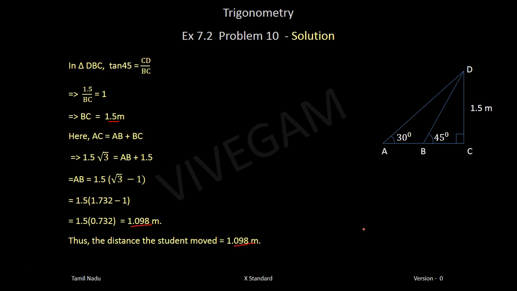Basically, this is the blackboard, this is the first position, this is the second position, this is the picture, this is the first angle of elevation, he moves forward, and this is the second angle of elevation. We have two triangles. In ACD, using tan 30 you can calculate the distance AC. In the next triangle BCD, using tan 45 you can calculate this distance. From the total distance you subtract this distance, and you get AB, the distance the student had moved. I hope I made it clear.